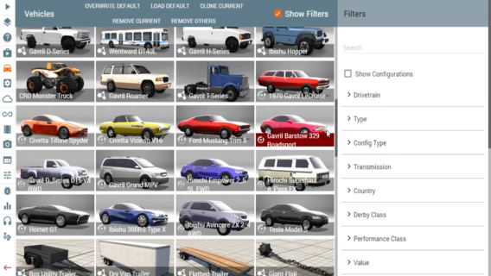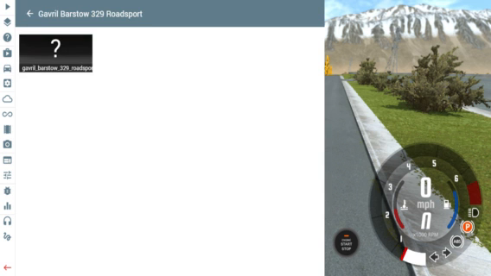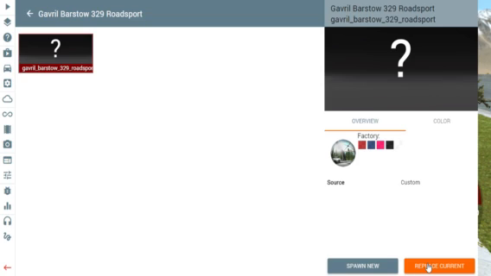This is the next car in the pack. It is the Gavril Bar Style 329 Road Sport. Now, this is the newer bar style. There's a couple of cars like this. He basically takes one of the original cars in the game, and the developer remodeled it to look more modern, like what it would look like today.